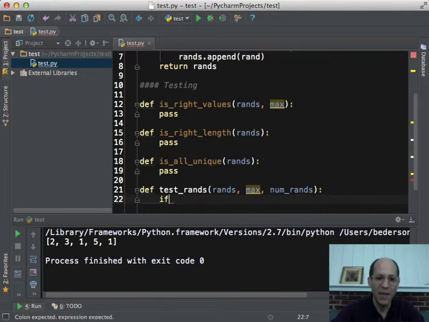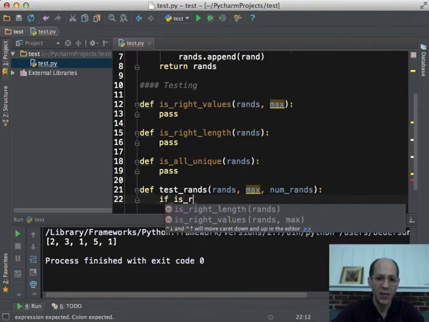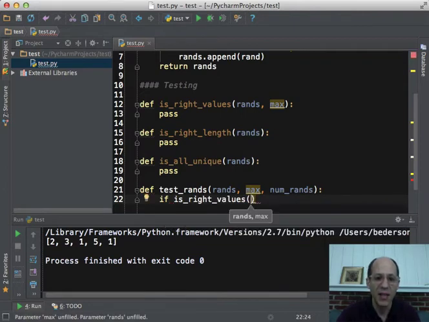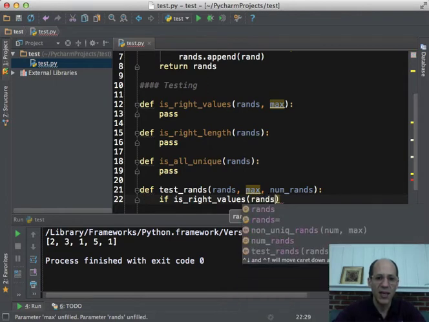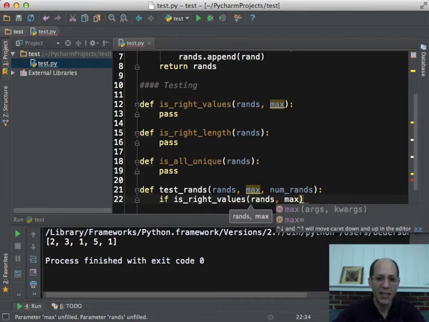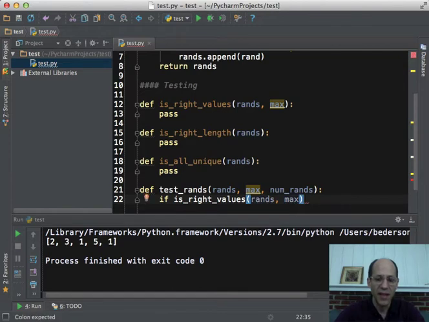So we can say if is write values. Notice this completion mechanism will automatically give us the option, so I don't have to type it all in. I can just go down to one of these that I want and press the tab key and it will fill that in. So if is write values, which takes rands and max, that's the first step.